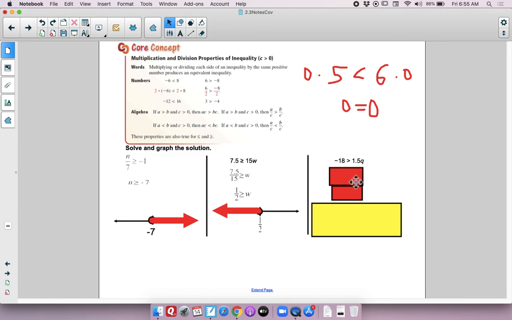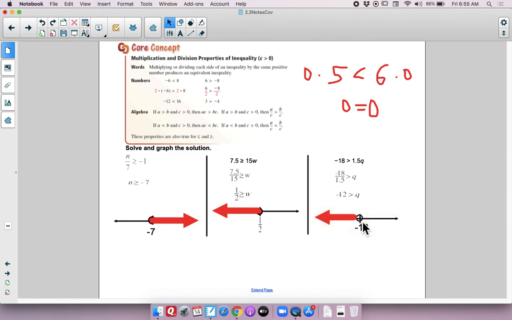Okay, try this one. When you divide by 1.5, hopefully you can see that 3 goes into 18 6 times, so it goes into negative 18 negative 6 times, and then 1.5 is going to go in double that many times, so it's negative 12. Okay, key point, open or closed, figure out whether it's left or right, and hopefully you got that it's going to the left. Our solution set are numbers that are less than negative 12. Those are to the left on the number line.